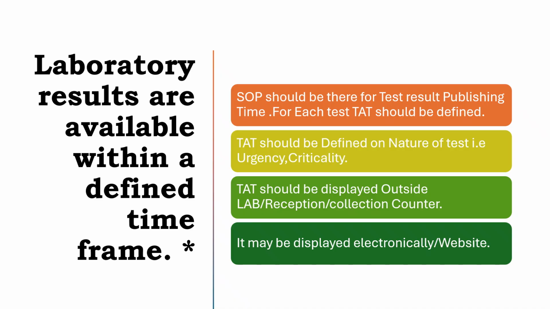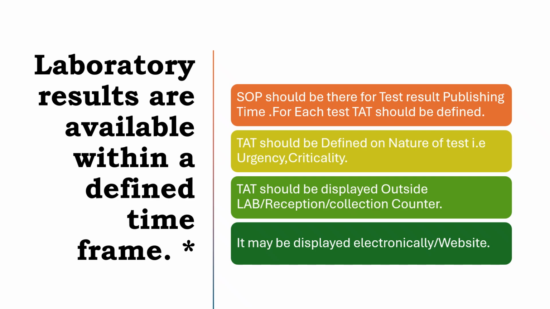Laboratory results are available within a defined time frame. For that, an SOP should be there. For all the tests, the TAT should be defined in your SOP. As per the nature of the test also, the TAT should be defined. First you have to define the TAT for all the tests. Then, again, the nature of the test, like urgency, criticality, or emergency requirement. On that basis also, the TAT should be defined.